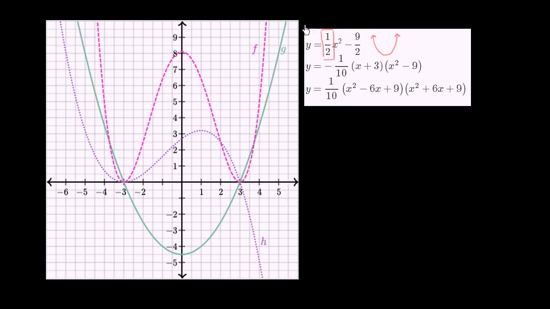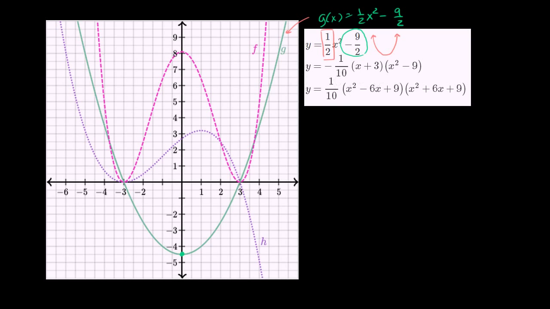So we know that if this has got to be one of these three, this right over here is g of x. So we could say that g of x is equal to 1/2 x squared minus 9/2. Another giveaway that g is being described by y is equal to 1/2 x squared minus 9/2, is you see when x is equal to 0, we have our y-intercept at negative 9/2, which is the same thing as negative 4.5. And you see that is indeed the case for g right over there. When x is 0, y is negative 4.5. So we can feel pretty confident about that.